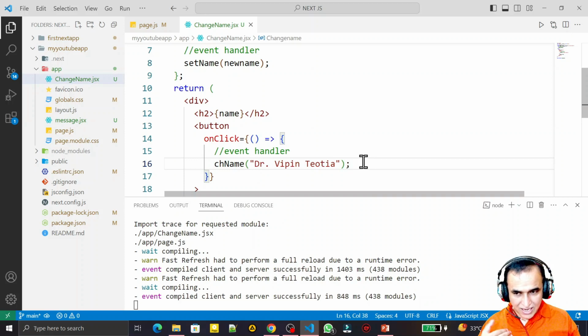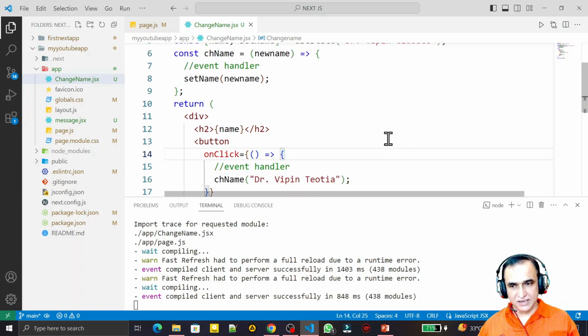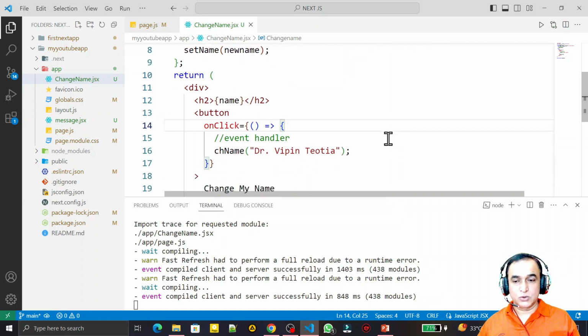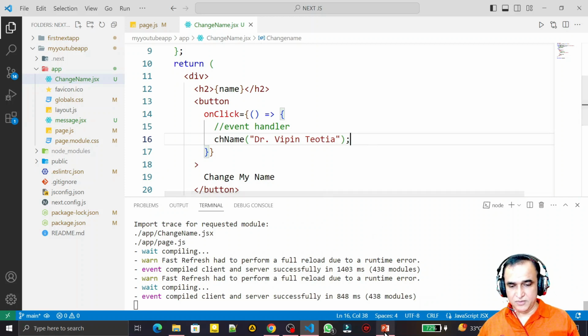It looks like it is an event handler, but actually this arrow function is the event handler and we are calling the function inside it. So right now it is not behaving like an event handler, it is behaving like a method. It depends on the way of calling. If I am calling with parenthesis, then it becomes a function. If I am calling without parenthesis, then it becomes an event handler. Remember this, it's a very important point.